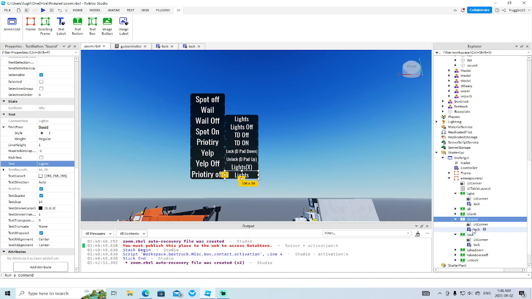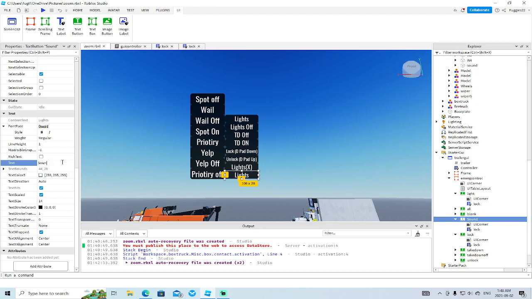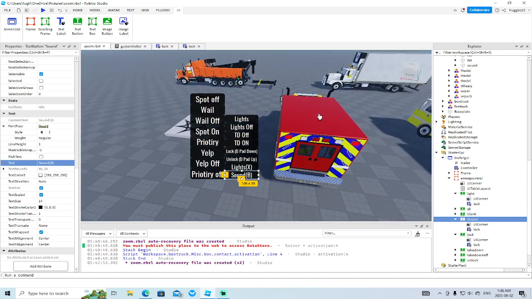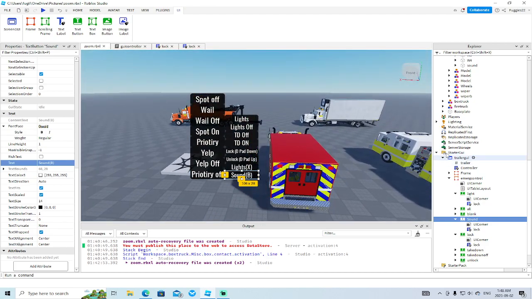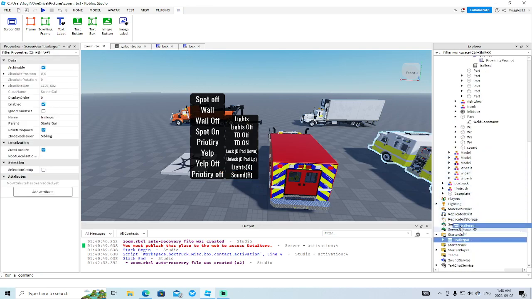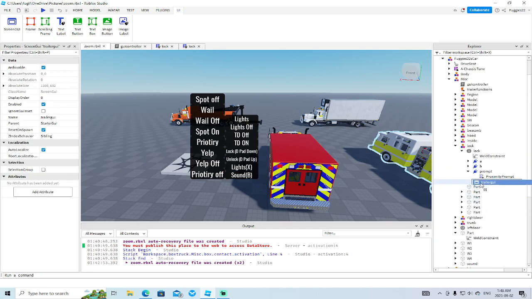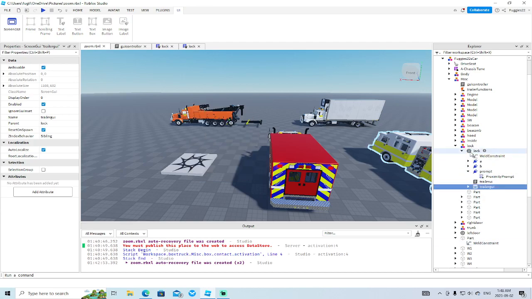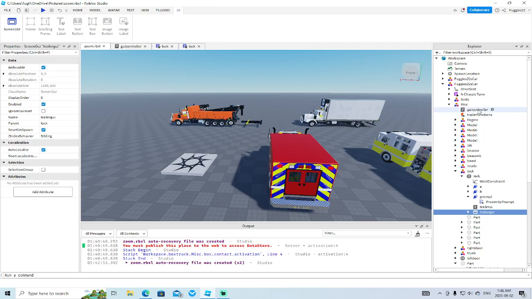It's just the code doesn't like that stuff. There we go. Lights and sound. It's basic. Okay, so now we are done. And then I'll take this and I'll put it in there and it'll function the same, hopefully.